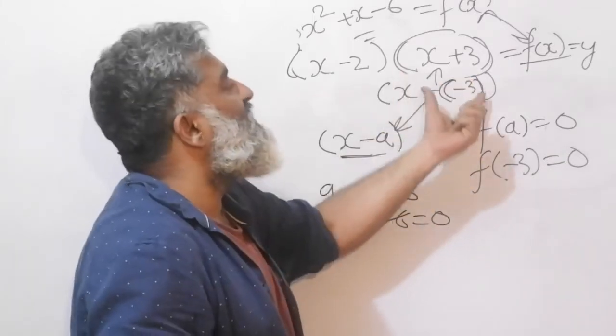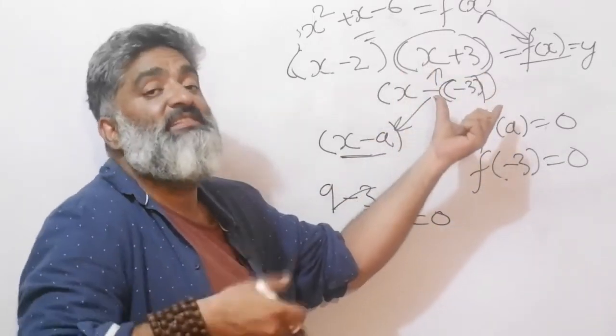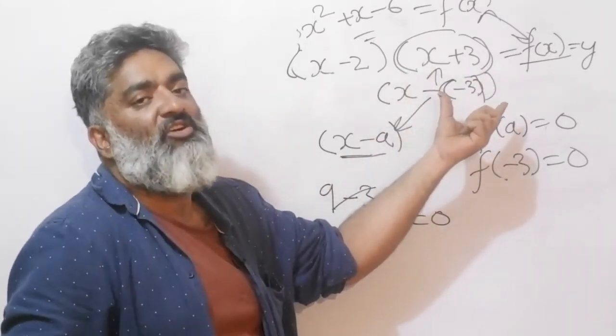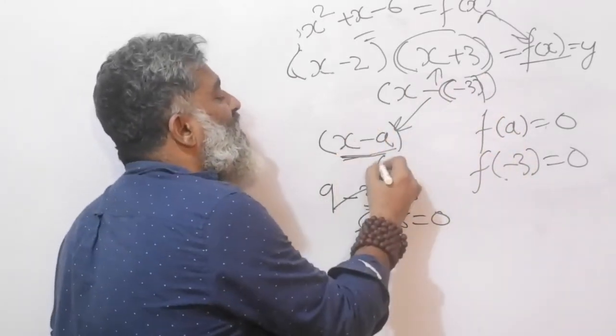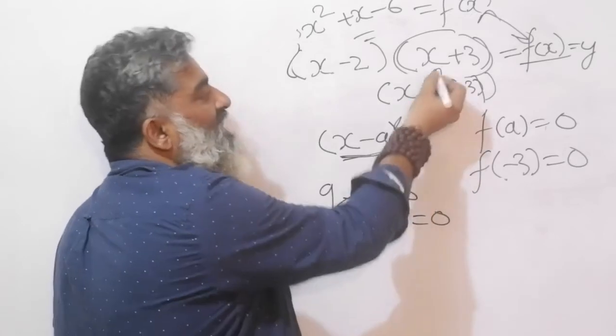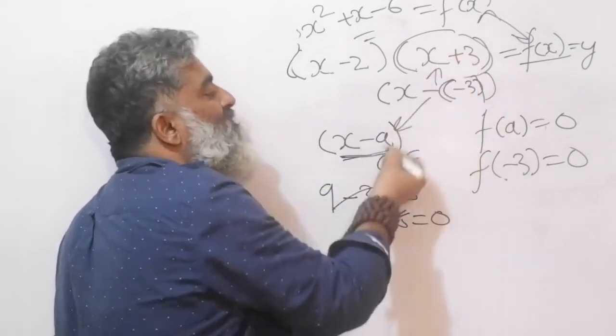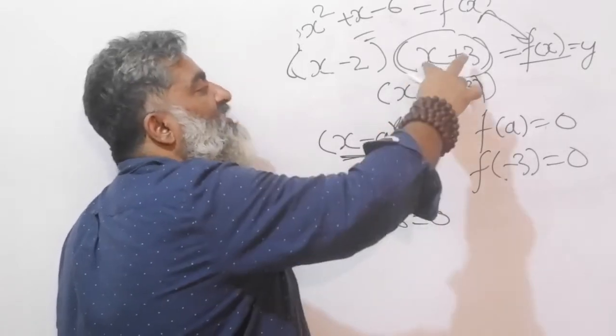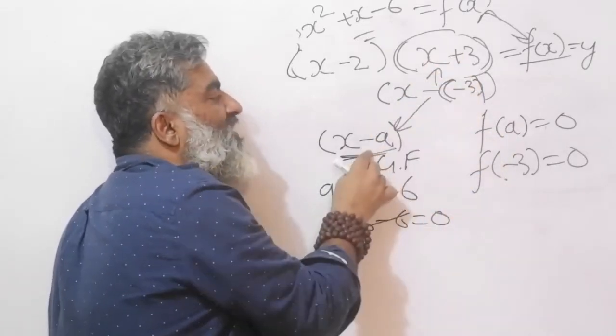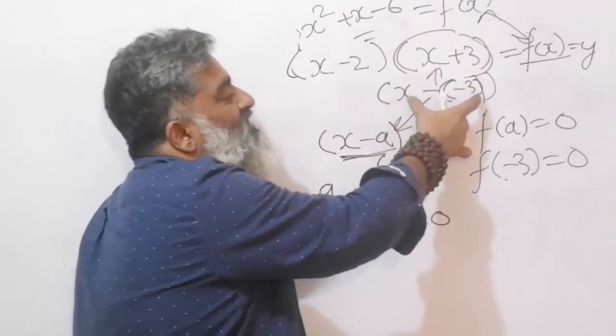I said, I already know this is a factor. Let me see if the factor theorem is working or not. And let me also learn that this is what we call the general form and this is the reality. So I merge them together, the reality and the general form, and I say, okay, if this reality had to look like this, what would it entail? So I wrote it like this.